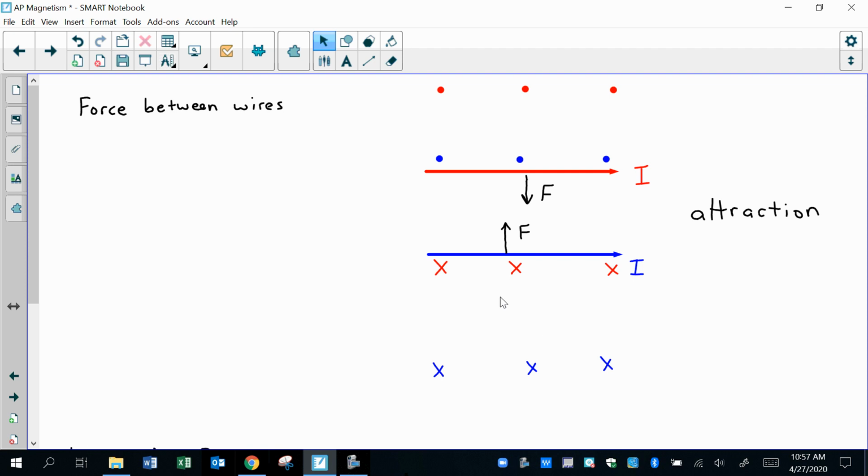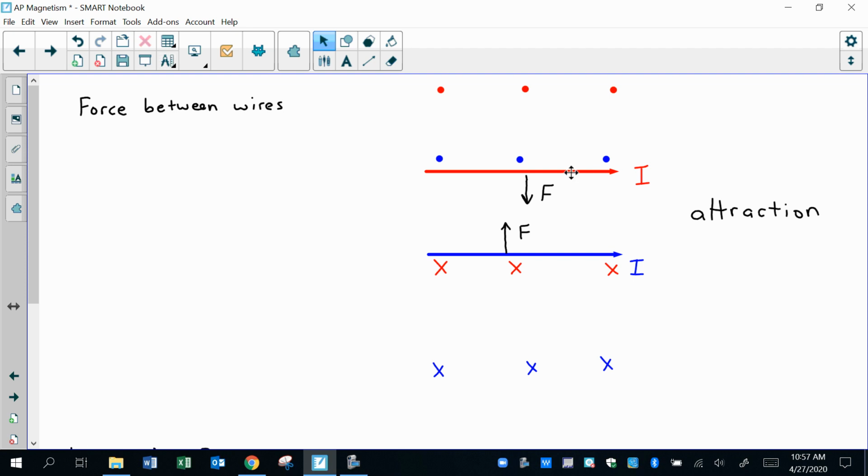So here what I have is a red wire producing a red force. So the red dots, the red X's correspond to the field produced by the red arrow. You can double check with your first right-hand rule. There's one right there. First right-hand rule, third right-hand rule. You got to know the difference between them. First right-hand rule is for the field around the wire. Third right-hand rule is for the felt force. So my red arrow here, and those are the field lines caused by my red current, and then here's my blue current and the field lines caused.